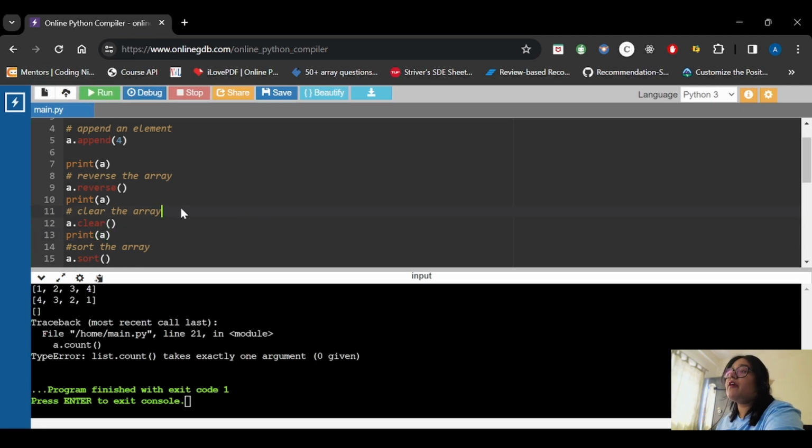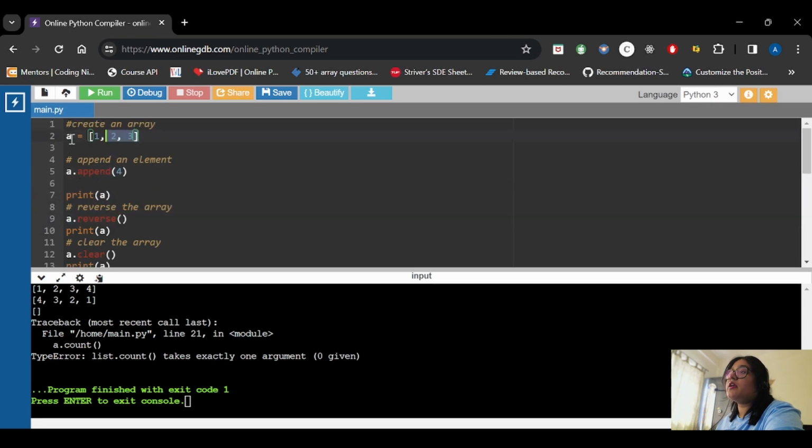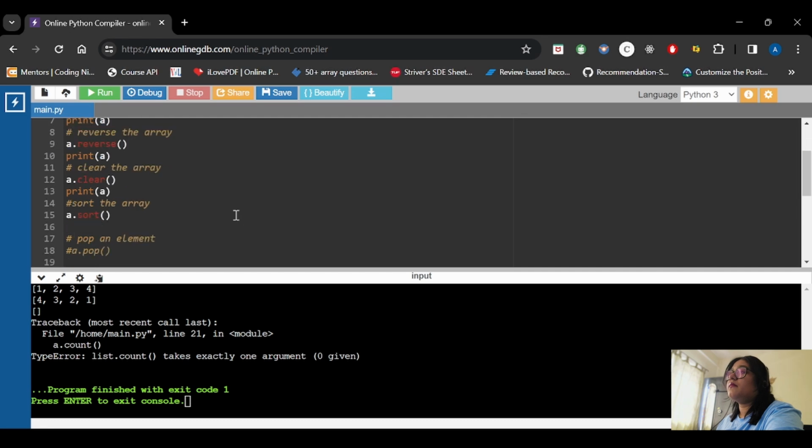Now again we will have to insert values, right? So for that we will reinitialize the array, and then we will see, let's say we have 4 here, okay? Because we need to see how this gets sorted.